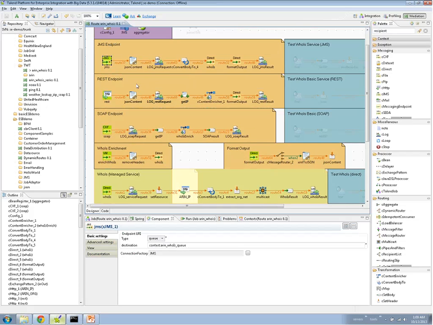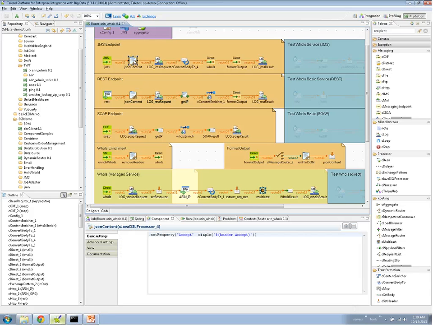JMS could be either in-out or in-only, and it depends on whether the sender of the JMS message sent a reply-to header. So in this case, we're going to do that by convention, and we'll see that when we invoke it. And we're also going to observe an arbitrary convention of using JMS user properties, and if those properties have an accept property that happens to be named accept, we're going to apply the same data format rules.